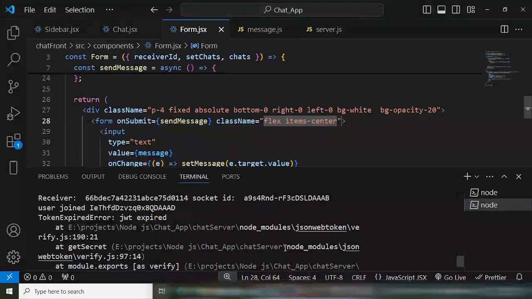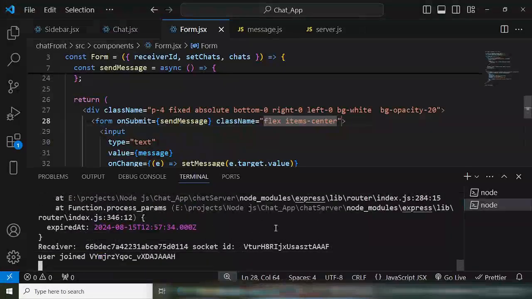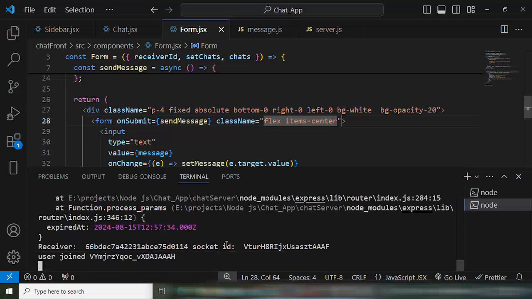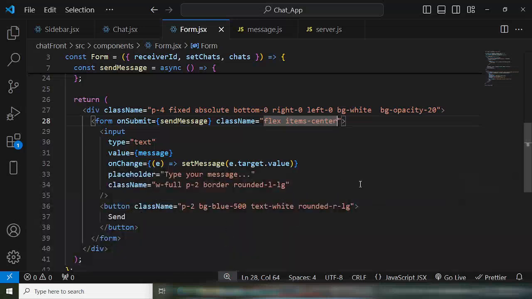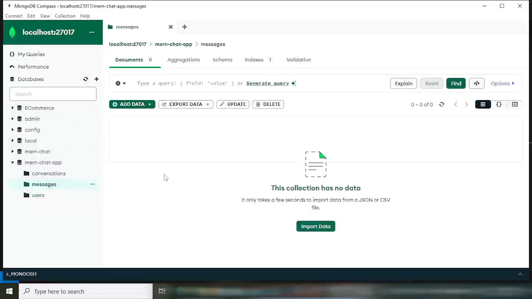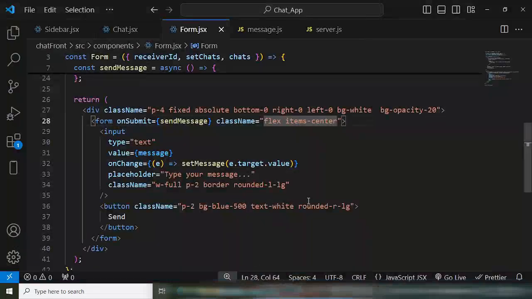No error. Receiver ID user. But let's check the database. So we have conversation and messages. No conversation and no messages have been created.